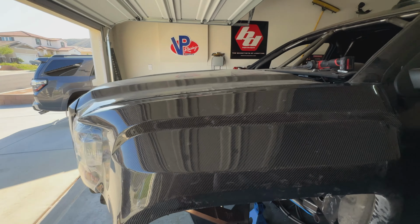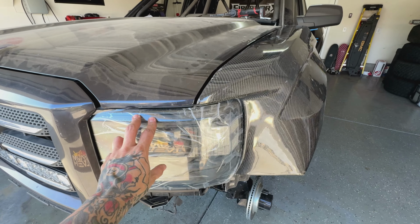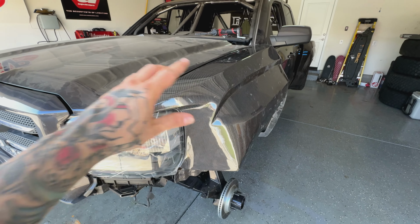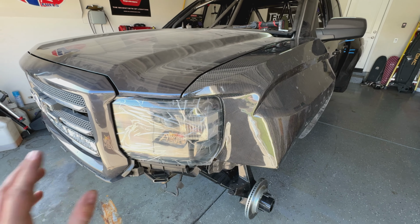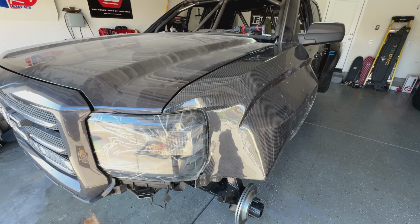Well, now we got that front fender on, looking at it. I know a lot of people are gonna ask why I left this film on. This is exactly why, because I'm gonna be taking these headlights on and off over and over and trying to fit glass. I don't wanna scratch the lenses if I can help it.